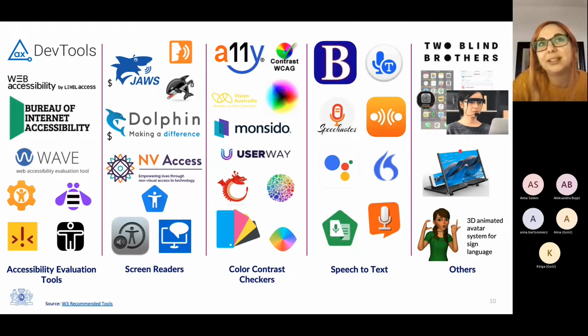This is just to tell you that there's all these things out there that people already dedicated time to create. And I think that's really inspiring, actually. Here, there's also tools for the developers. So when you make your application, you can run an evaluation tool, and that tool will tell you what the accessibility problems are that your site has or not. And that's also the same for the color contrast. You can run your application through a color contrast checker, and it will let you know if your contrast ratio is okay or not. There's also companies that can do an audit for your accessibility. So you can have a company audit your product and let you know how much accessibility you have.